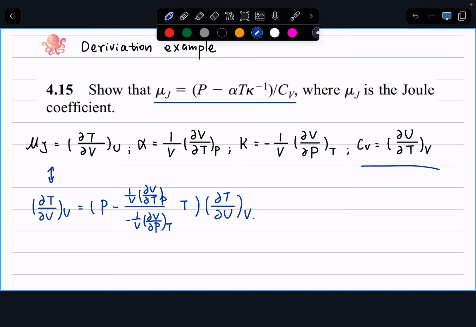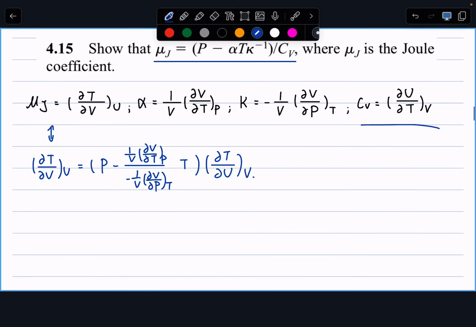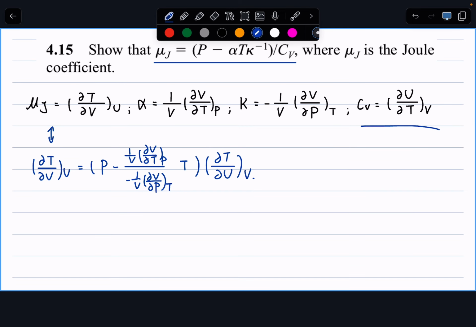This is just writing out what we already know, and some of the things we can straightforwardly cancel out. In this case, volume and volume cancel out, negative and negative cancel out. And my dV dT over pressure and dV dP over pressure are related. So what we end up getting is that the alpha over chi term effectively becomes my dP over dT at constant V.